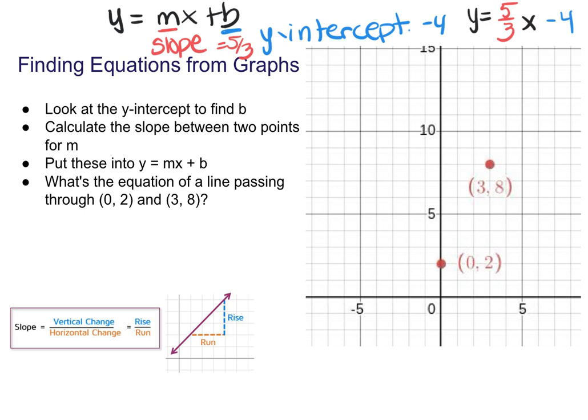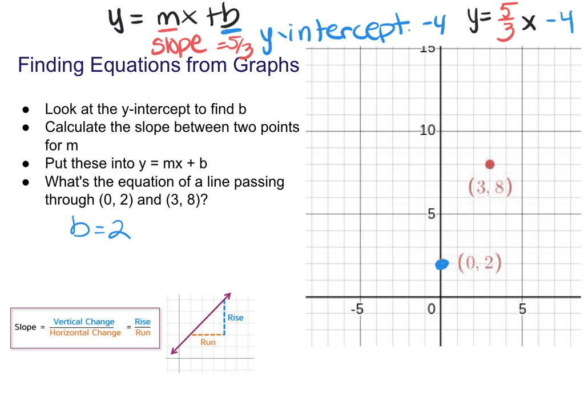In our example, we know that the y-intercept is the point 0, 2 because it is crossing the y-axis, the vertical line, at that point. We also know that the rise over run, the slope, is able to be calculated because we have another point to count from. So I'm going to state that my b is 2. And now I'm going to calculate my m.